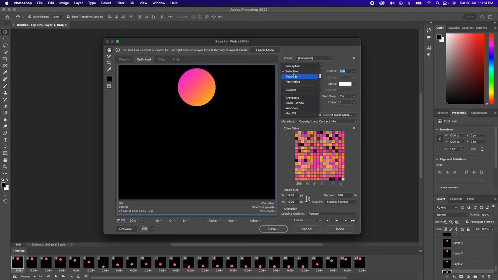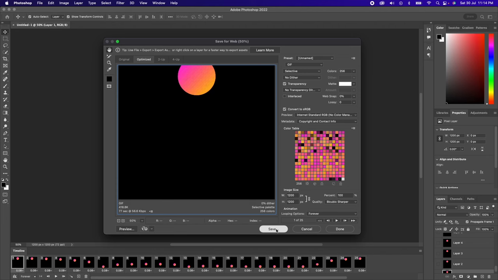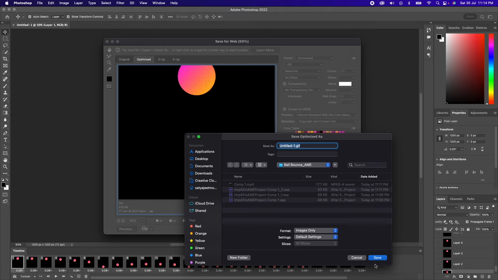And here you can change the size of the video so that you get smaller file sizes. So you can directly go ahead and type 800 and that will change the size of the video. It takes a while. Yes, now you can see it's 224 KB. But we will go with our original size of 1200. And once you're done adjusting the settings here, you just go ahead and click on save and go to your project wherever you want to save it and just hit save. It'll take a while and it should be done.